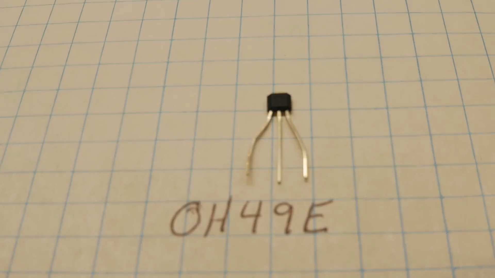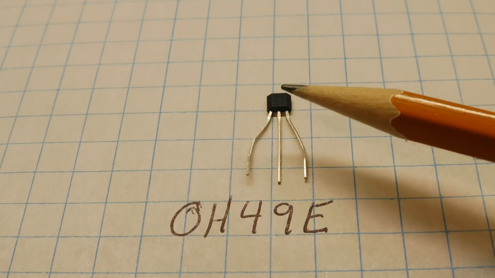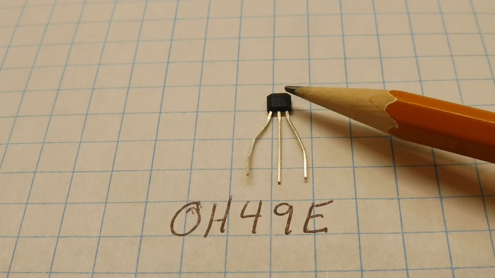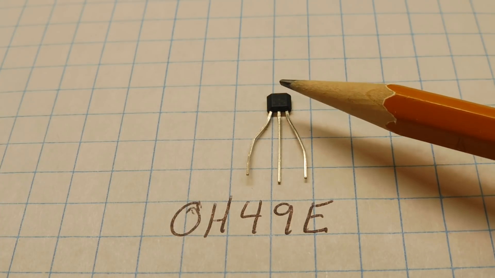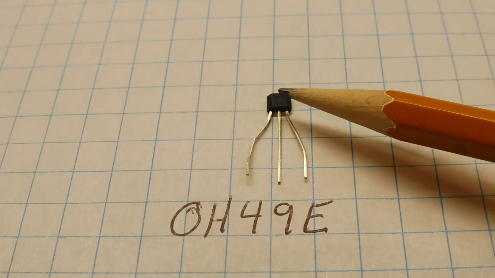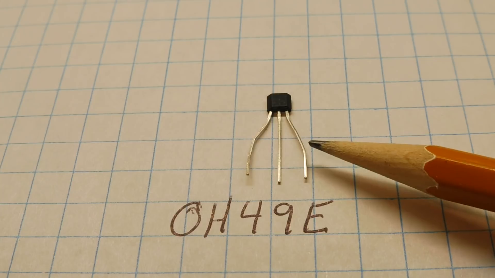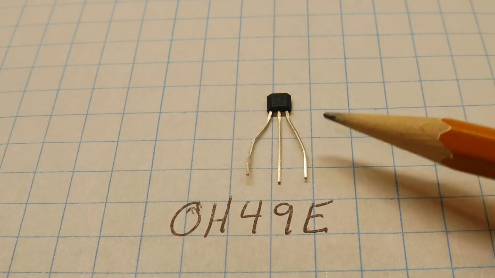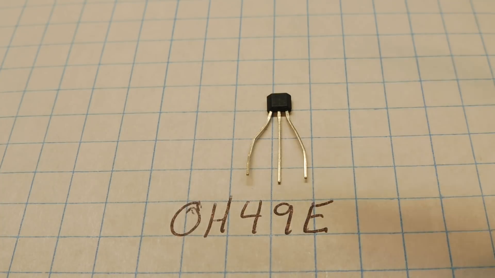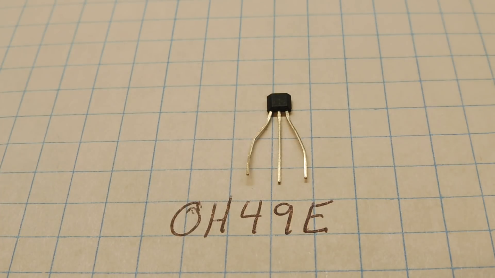Okay, here's a Linear Hall Effect sensor, the OH49E. And you can see it comes in the TO92 package. It has three leads, one, two, and three. Now this is the face of the Hall Effect switch, and it's sensitive to a south pole magnet. So as the south pole magnet comes closer to the face of this Hall Effect switch, it'll output a voltage on pin 3, 2 millivolts per Gauss. So as the permanent magnet is coming closer and closer to the face of the Hall Effect switch, it could determine how far away it is by the intensity of the Gauss measurement.